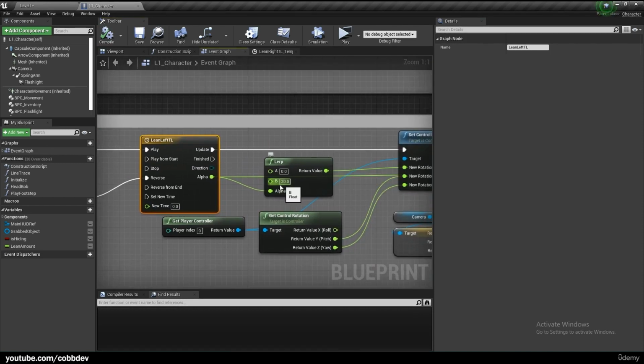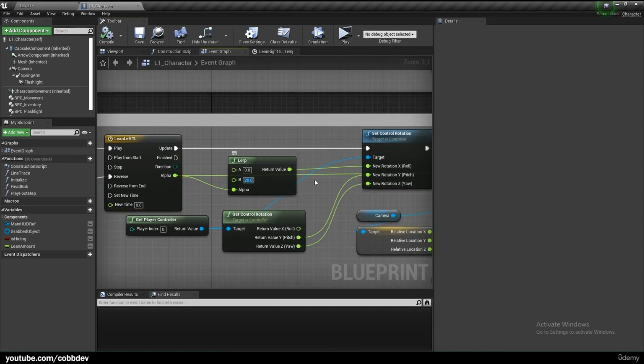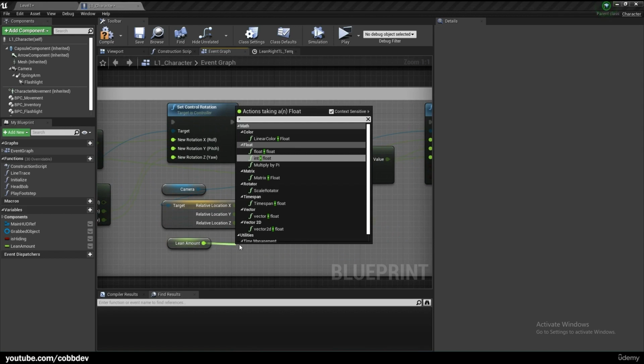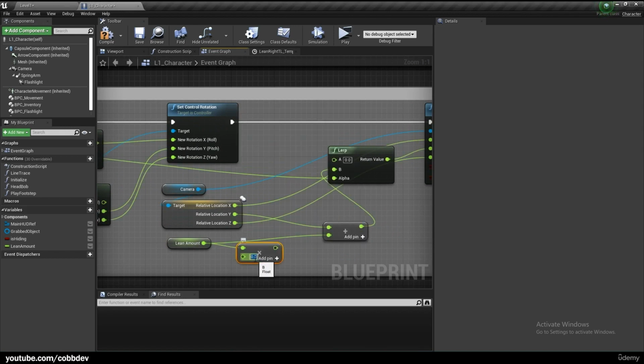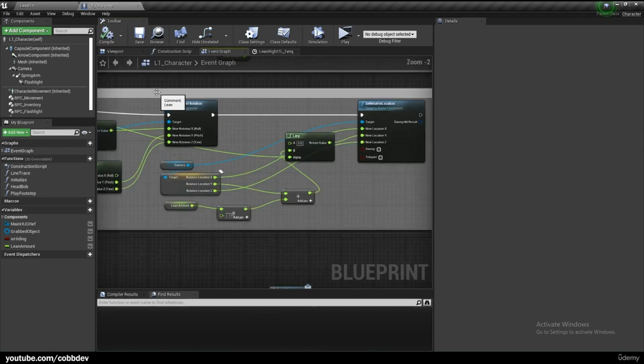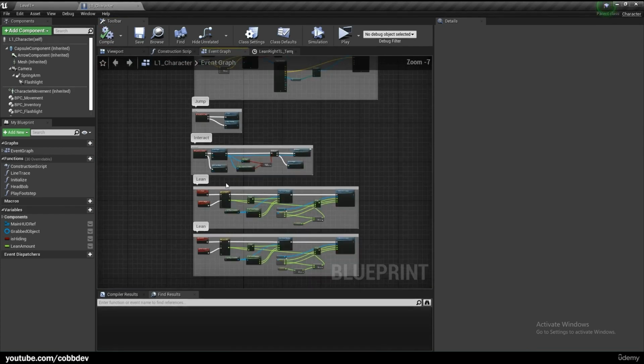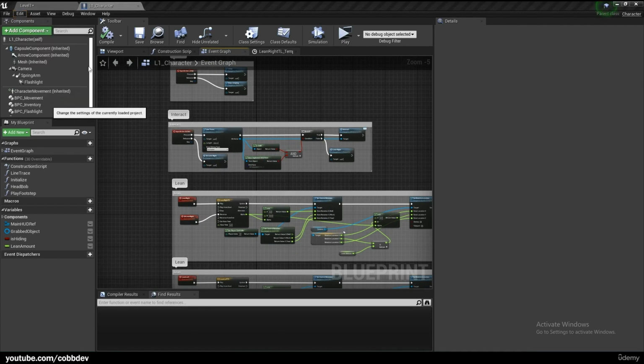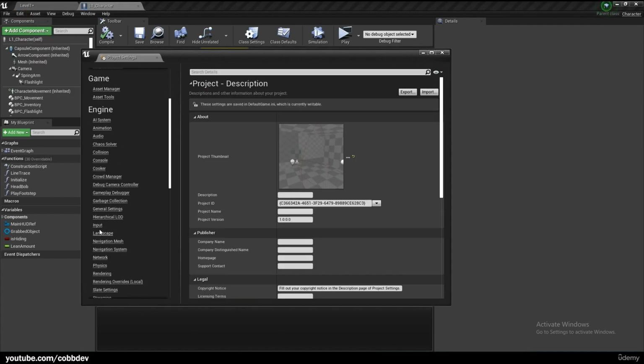The lerp, instead of rotating at 20 degrees, we want to rotate at negative 20 degrees. And we want to multiply this lean amount by -1, so it goes in the opposite direction. Now when we hit Q, which I don't think is set up as an input, so let's go to Edit, Project Settings, Input.